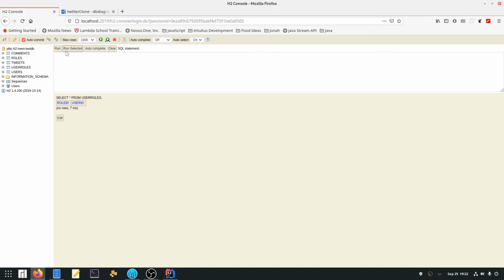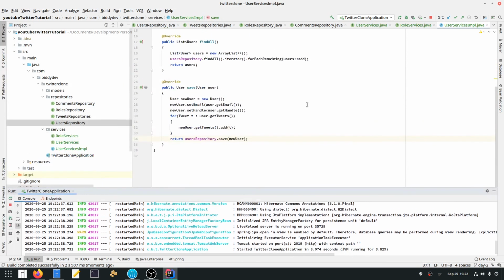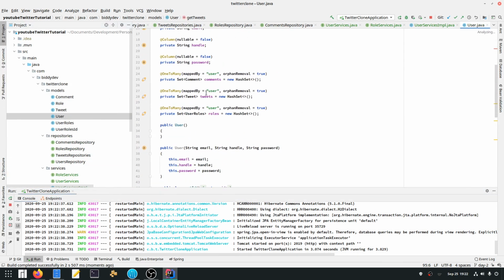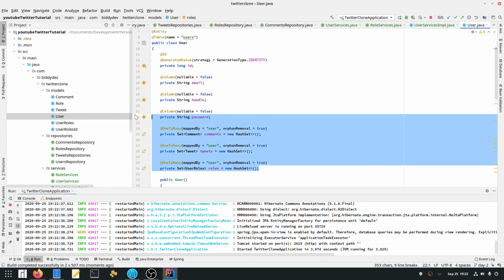Okay. Make sure that our data is still being created. Awesome. Cool. Okay, so for now, let's go over here to our user. Let's make sure that we don't have any. Okay, so we don't have any of these columns that are sets. We don't have any of these as not nullable.